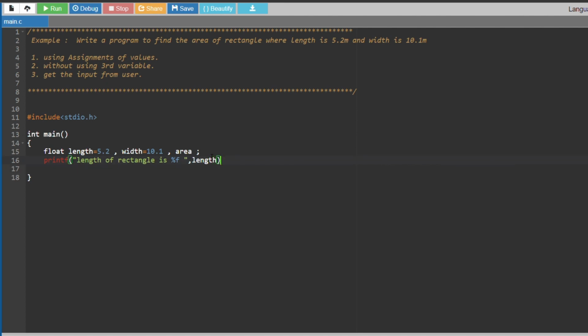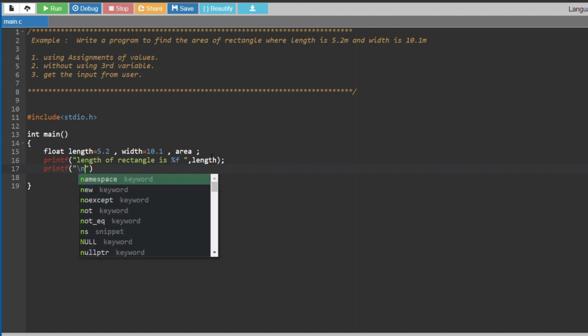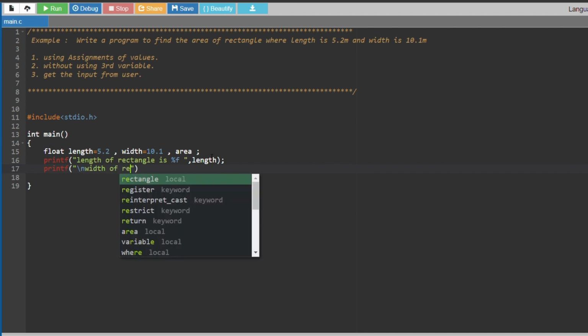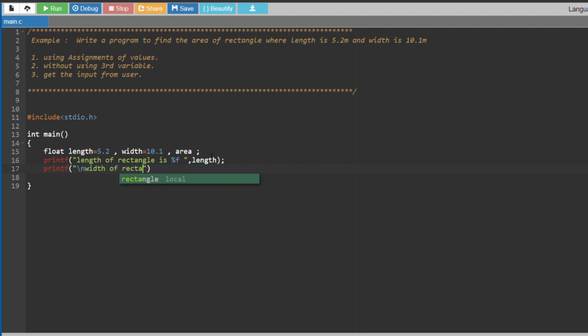The data present at the length memory location is going to be printed. Then in the next line I have to print the value of width of the rectangle. So in the next line, that's why \n. So width of rectangle is again %f, with some space, comma, width.